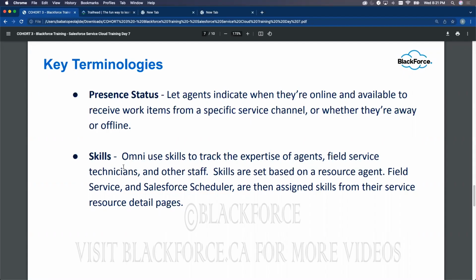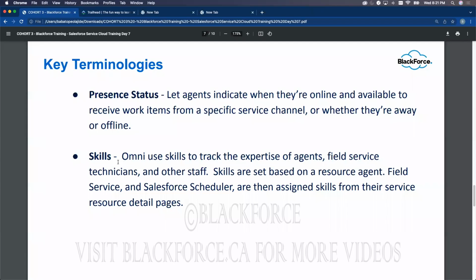What that means is that if you have 100 agents working and you have different skill sets that can be used to resolve a case, not all cases can be resolved by everyone. Maybe you have tier 1, tier 2, tier 3 customer support, or you have people that speak different languages. Then you can create different skills and assign those skills to an agent. Then Omnichannel will be looking at a particular skill relative to what the agent can do.